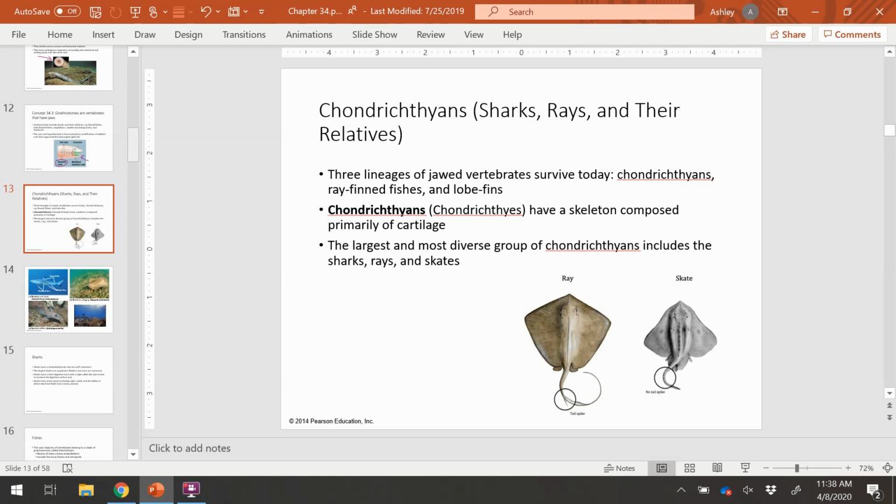Okay. So taking a look at the first of the gnathostomes, we will see these jawed vertebrates are in a large group. First of all, starting with the Chondrichthyans, they are going to have a skeleton composed of cartilage. So this is a more flexible material, and it's not the hard mineralized component of bone. And so the largest of the Chondrichthyans has sharks, rays, and skates. And so if you're wondering what a skate is, it's very similar to a ray, although here you can tell there are a few differences, as well as some behavioral differences, but the ray does have a spike on the tail, whereas the skate does not. That's a main difference you can see there.